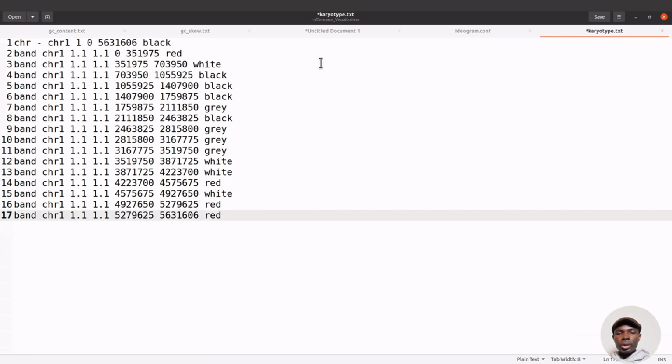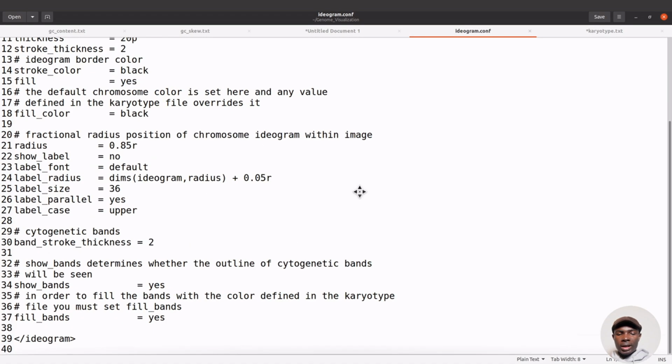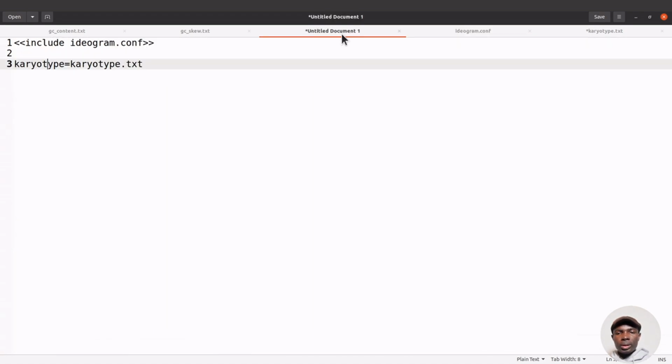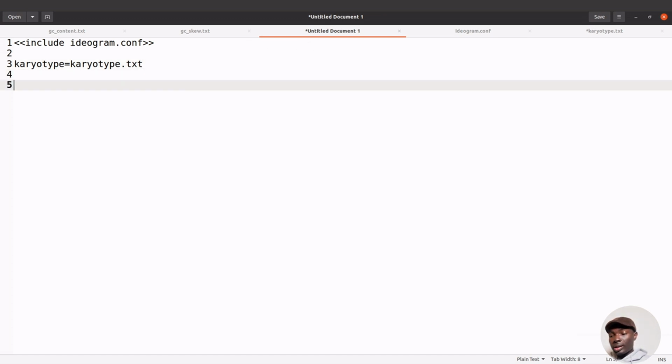We are not modifying anything here, by the way, so don't modify anything here. Ideogram, we are not going to modify anything here as well, but we are going to create our config file. That's the first config file we are going to create. I'm just giving the instructions here, the configurations. Now we have our karyotype. We also need to specify some files. These contain default configurations that circos uses. I'll skip the explanation, but I will show you how to include them.